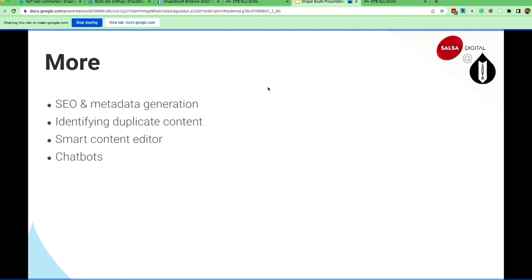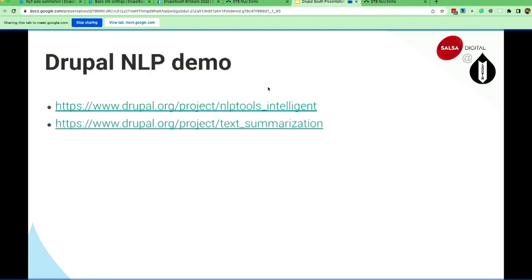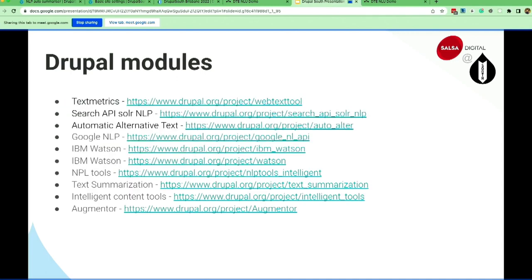There are other use cases as well that you can do with Drupal. Let me show you a quick thing. It's not an AI algorithm, it's a manual algorithm. TextRank is an algorithm to predict text ranking. If you provide input text, it will generate a matrix, and according to that matrix it will provide you summarization and all.